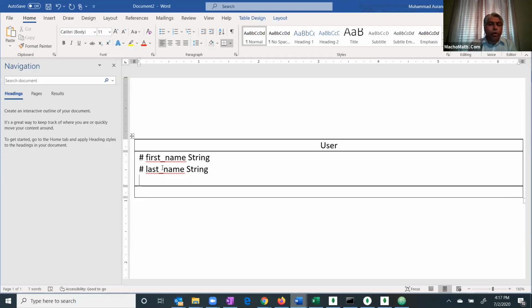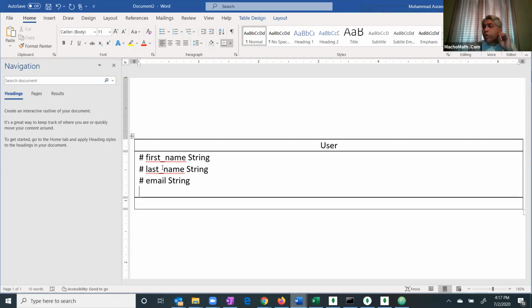Then it is going to have what? Email. Till now, there is no special type of email. It is also counted as a string. I think that in the future, we are going to have a special type for email. And then we have password, which is going to be a string. You can have some guard conditions here. Maybe you can have a min length of 8, and you can give a regular expression if you want. So basically these are the attributes.